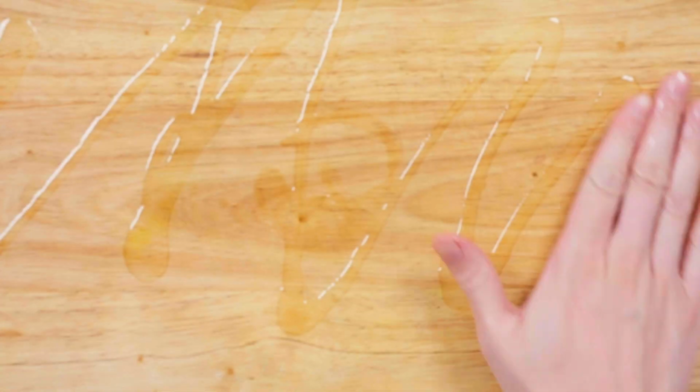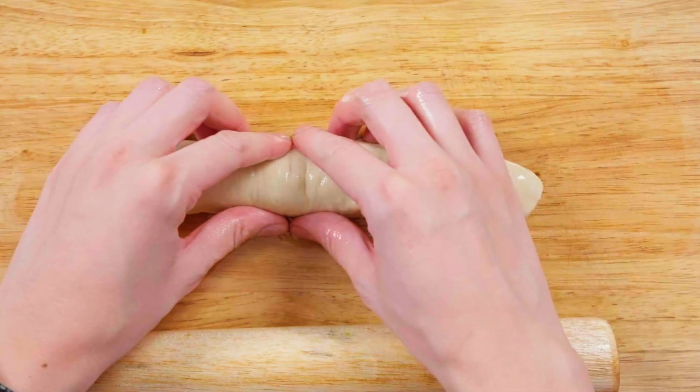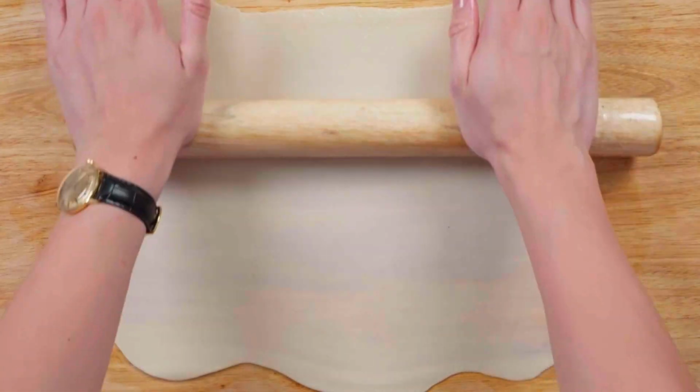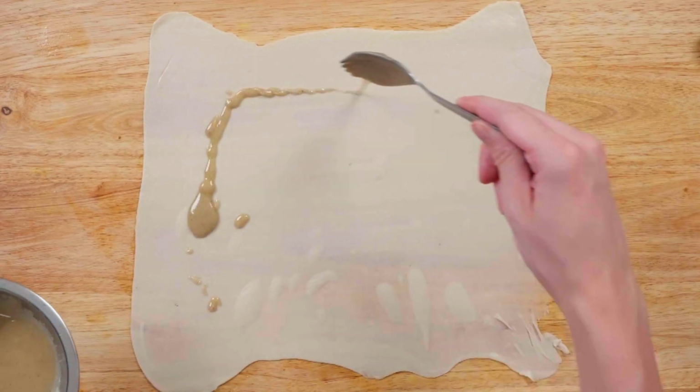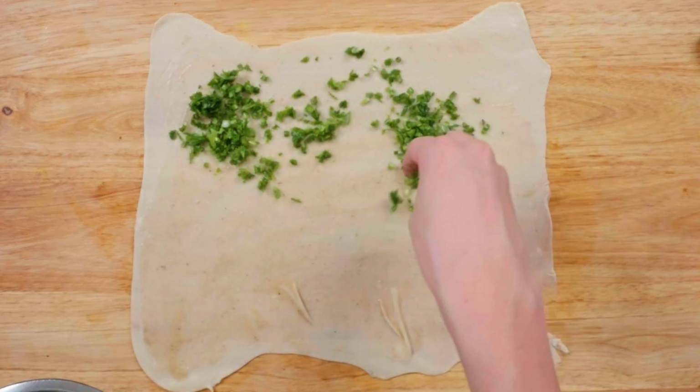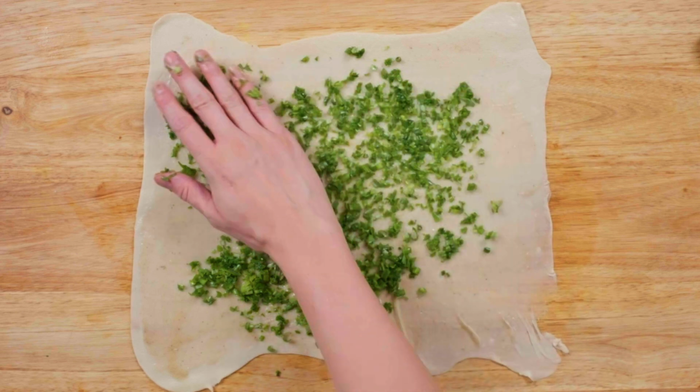Scallion pancakes can be rolled out on top of flour, but we're going to go with oil since it's easier to work with and it's not going to make the dough any drier or wetter while we shape it into a larger, thin rectangle. We can now spread our black pepper scallion infused oil all over the surface, followed by a generous portion of our delicious emerald green onions.